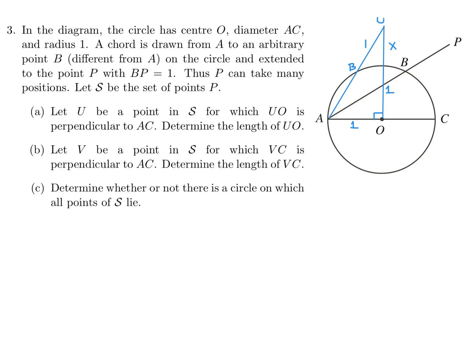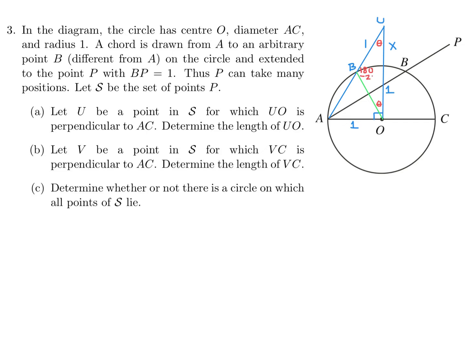we have to label some angles and then do some angle chasing here. I'm going to draw one more line. Hopefully it's not too confusing. I'm just going to draw one line from B to O to connect it like that. And then we can now figure this out. Okay, so the angles, this angle in here, I'm going to call theta. And since the distance from here to here is 1, and the distance from B to O is also 1 because that's representing a radius, this is an isosceles triangle, so therefore this is also theta. And then therefore this angle in here would be 180 minus 2 theta.